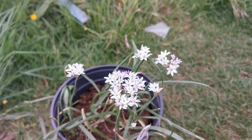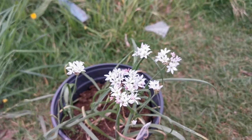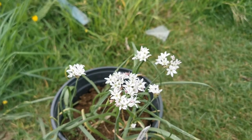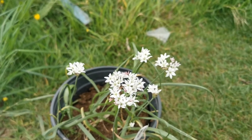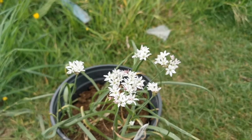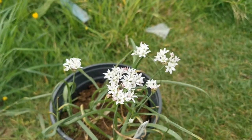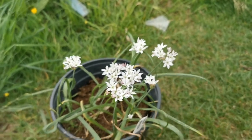However, if you live in areas colder than USDA 8, you might need to protect the bulbs from prolonged frosts. Nevertheless, I found that some other sources say that Allium Chamaleon is actually hardy down to minus 5, but again, I can't really guarantee it, because I didn't find any real consistency about the USDA zones where this allium is hardy.